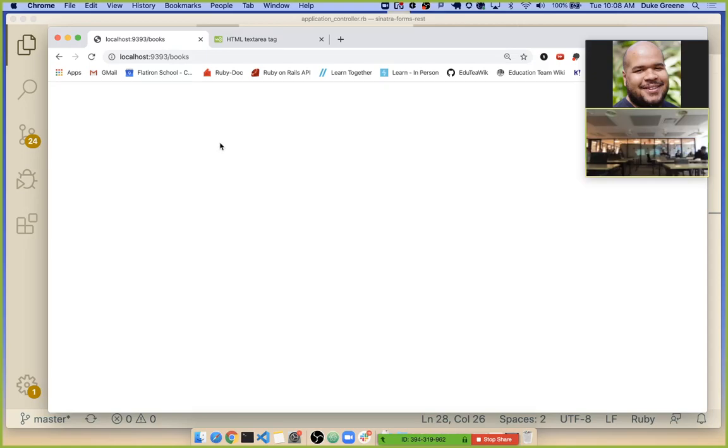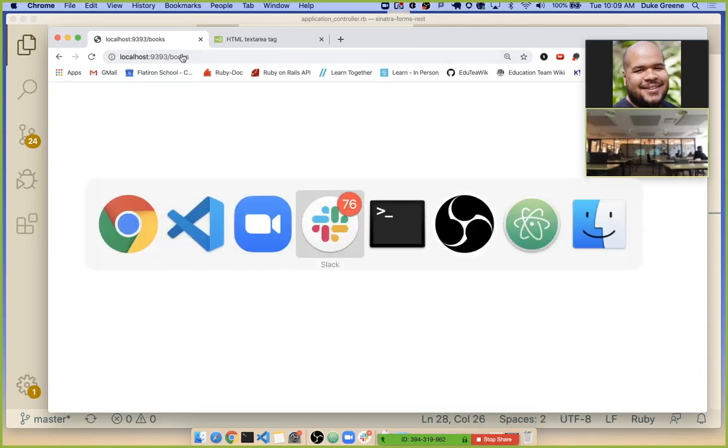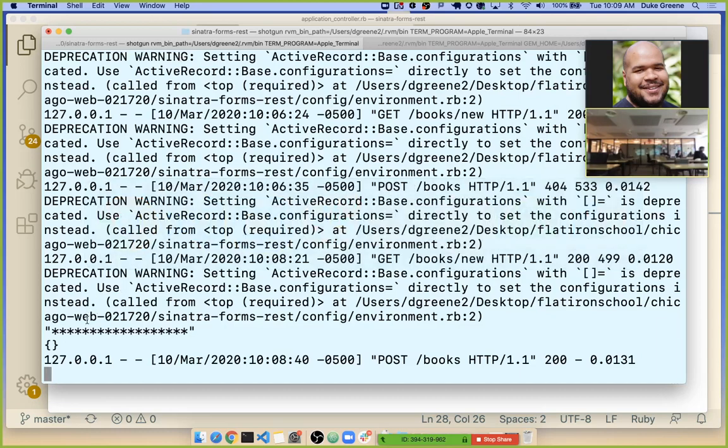That's kind of disorienting. What's actually happened is the URL says books now, but I'm not at the books index. That means I must be at post books. And because in post books we haven't decided to render or redirect anything, we're just looking at a blank screen. So I need to go back and look at my output. And here we are. Here's our params. Drum roll, please. And then we have an empty hash.